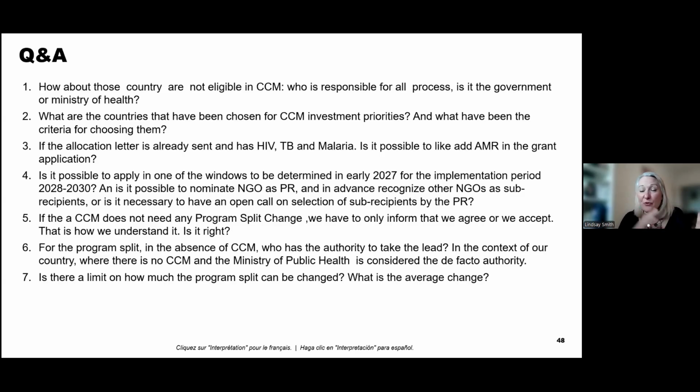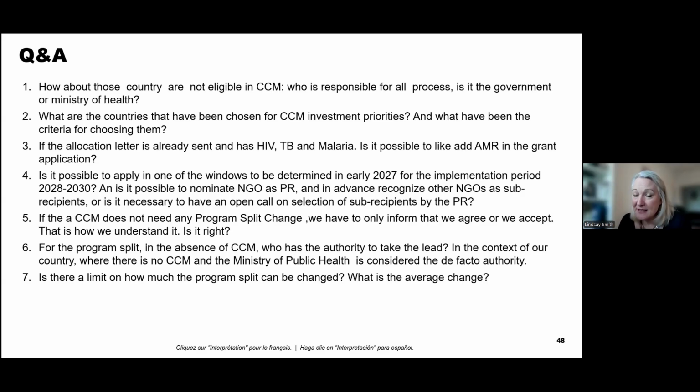We've seen a great variety of small changes to substantively larger changes in different funding cycles. But overall, the average amount of change is less and less. In the last funding cycle, for example, I think 75% of countries made no change at all. So there were only changes in about a quarter of the portfolios, and the average change was less than 10%. It's a small-ish number in comparison to the large amount of funding that the Global Fund operates with.